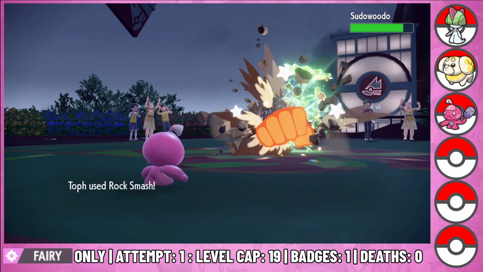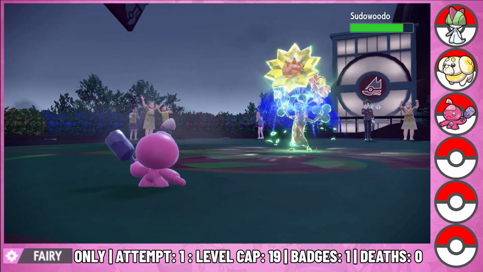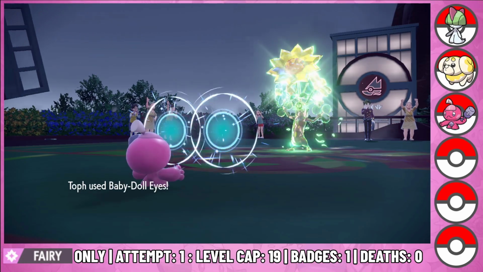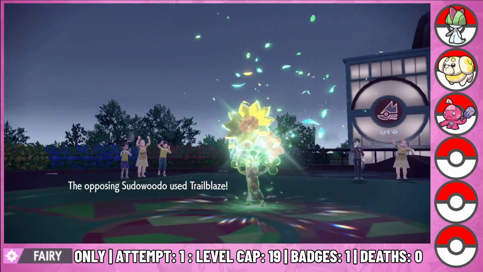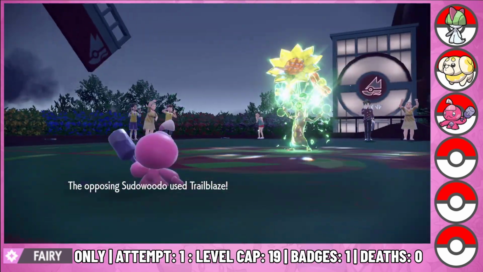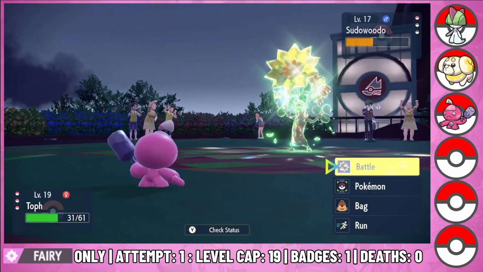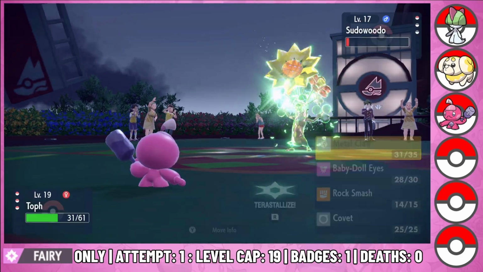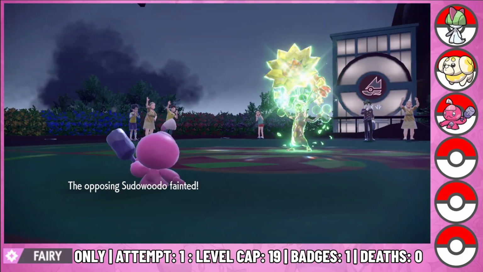A Rock Smash doesn't do too much, and next Toph lowers Sudowoodo's attack with her own Baby Doll Eyes as she dodges a Trailblaze. Toph lowers Sudowoodo's attack again as Trailblaze tickles Toph. Toph somehow becomes a ninja while using Metal Claw to whittle away at Sudowoodo's health, dodging 3 out of 4 Trailblazes as Sudowoodo goes down. Toph finally got a taste for blood, and boy did she love it.